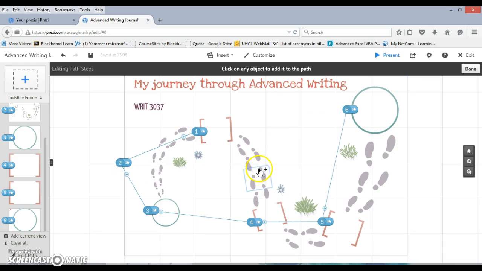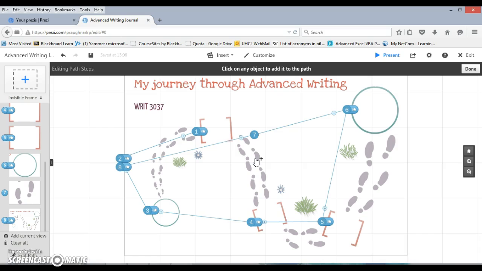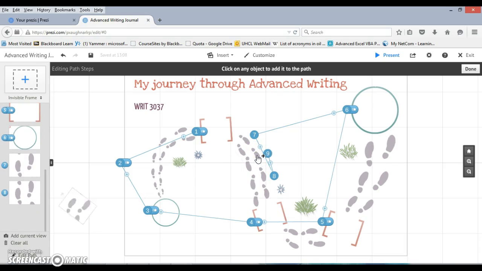If I want to add another path, let's say I want to add one to the feet, to these feet, then I can add it. If it's in the wrong place, I can drag it to where I need it to be.